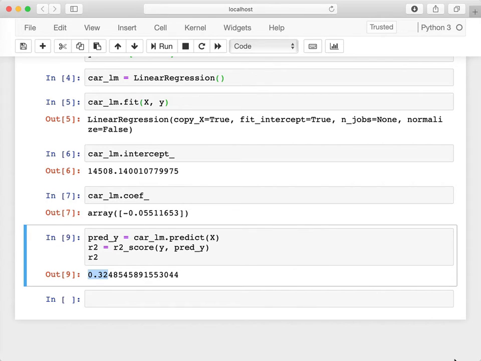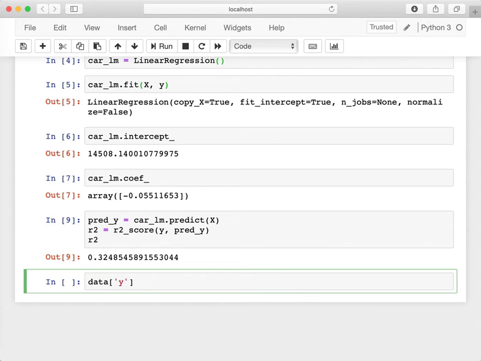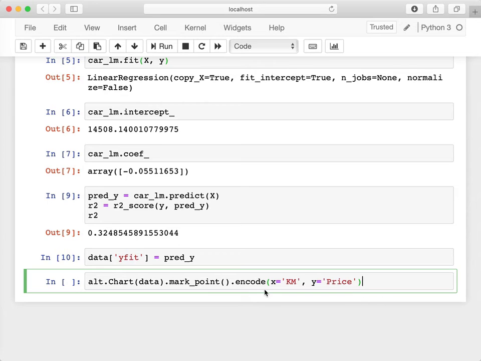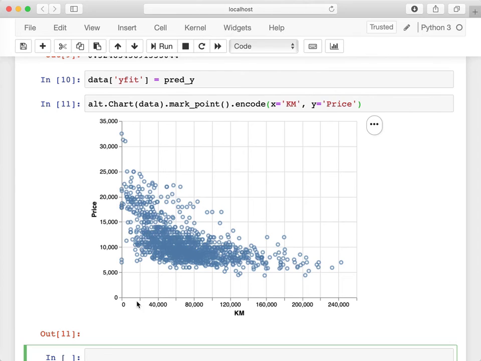Another way to examine the model is to visualize it. Since this is a linear model with one variable, we can visualize it on a plot where the kilometer is on the x-axis and the outcome price is on the y-axis. Start by first assigning the outcome to the data frame again, because I want to plot this on the chart. And first we're going to create a scatter plot, just showing the scattered data points we have when kilometers is on the x-axis and the price is on the y-axis. So generally speaking, you can see that the more the car is driven, the lower the price is.